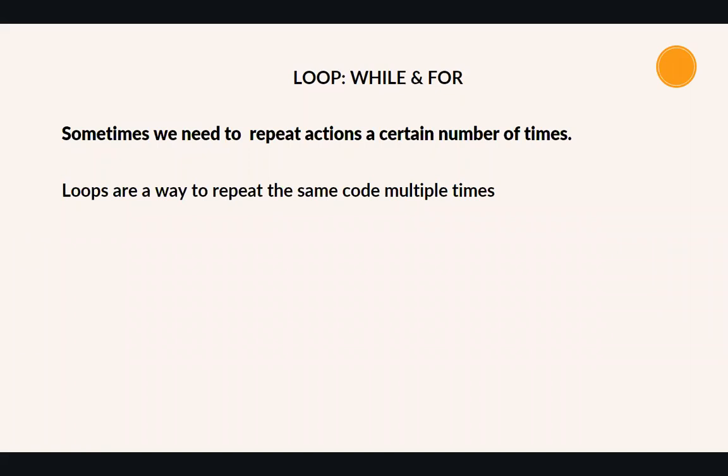Okay. So I don't think we got into this last week, but now we want to talk about loops. There are sometimes when we want to do the same thing over and over again. So just so that we don't have to keep writing it the number of times that we want to do it, we can use loops. Loops are a way that we can repeat the same code multiple times.